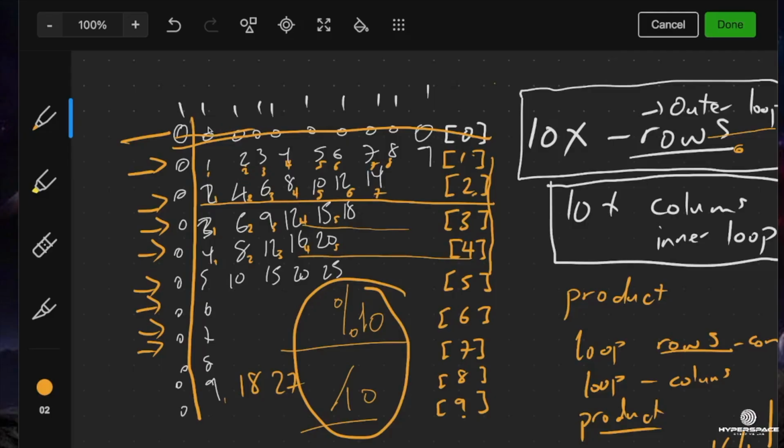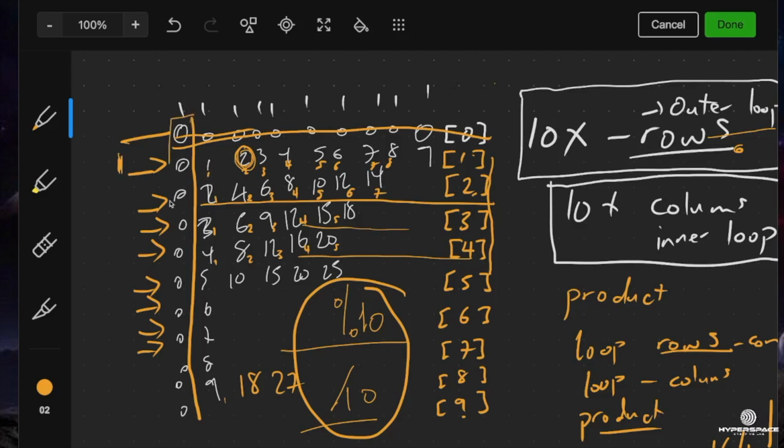Let's run it for like 2 of them. So let's say at this point, let's take this point for example. At this point, the outer loop iteration is in its 1 iteration. So it has gone and come for the first 0, and it has gone and come again. So it's been incremented to 1. So at this point, the outer loop is in iteration number 1. Then now the inner loop is going to start its iteration all over again.